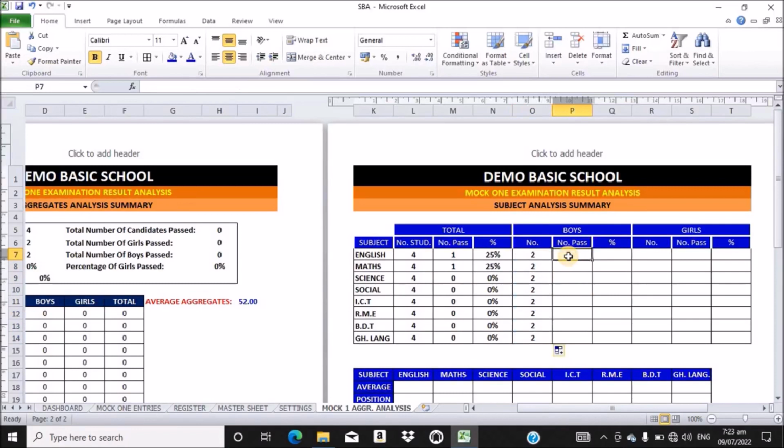Then here will be the total number of boys that passed. We are going to use the COUNTIFS to do that.